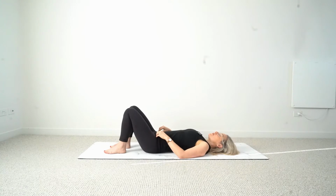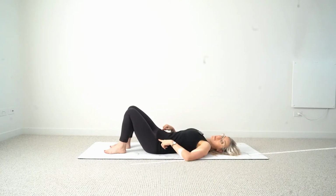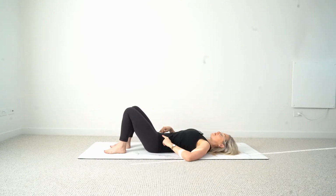Think about your breath. Feel that movement go right up into your head and neck even. Don't try and make the movement too big. And then just bring yourself back to being even, and then you're just going to let one hip bone drop down towards the ground and then the other side. So a very small movement again, just a little side to side, releasing your lower back and your pelvis.